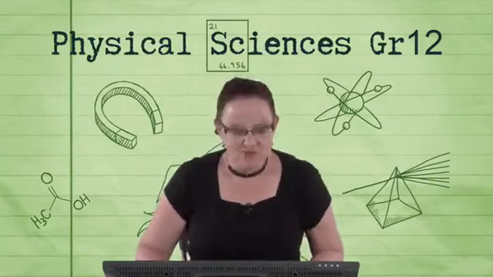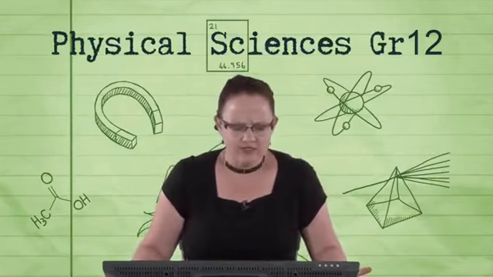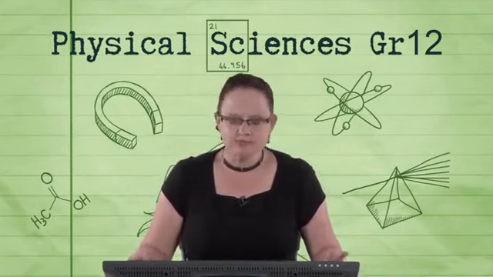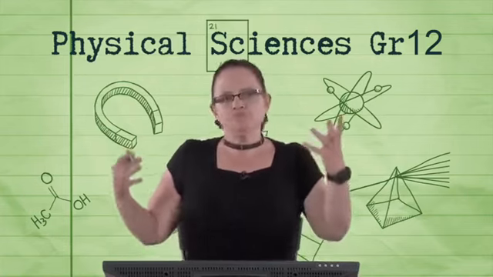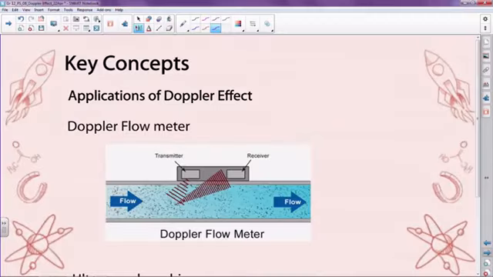Welcome back, grade 12s. So now let's look at a couple of applications. And the nice thing about applications is they're probably just going to ask you to name it. I hope they might ask you to explain a little bit. But what an application means is how do we use this Doppler effect in everyday life. Now, the first one is what is known as Doppler flow meters.